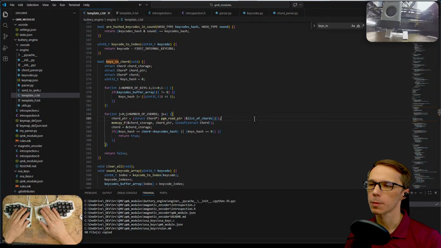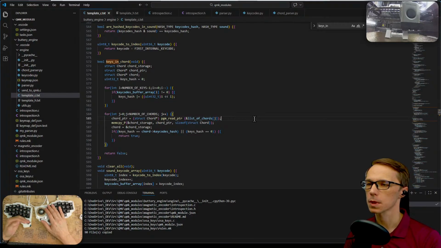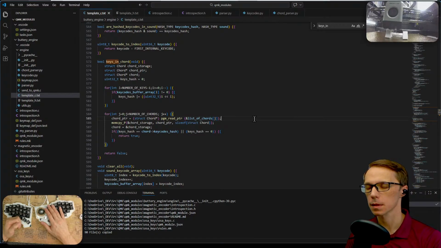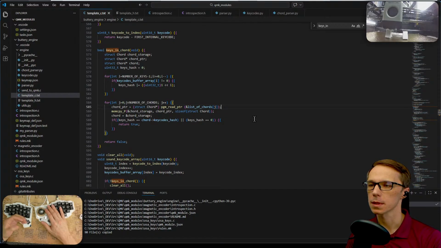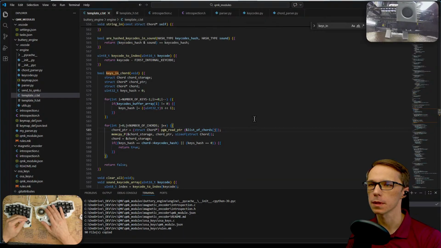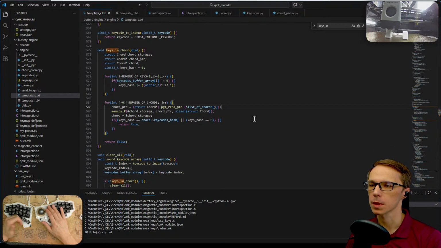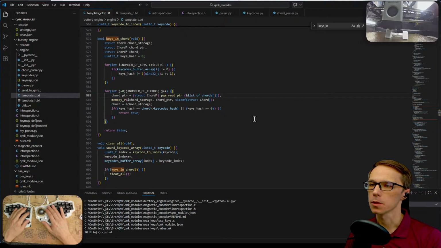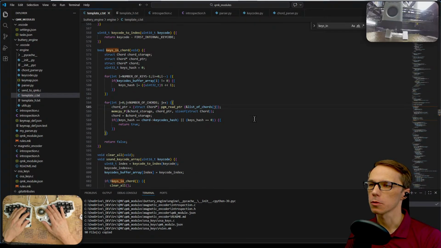I mean, the idea is okay, I suppose, to just go through all the keys, find the hash, and compare this hash with all the hashes that we have in the chords list. And if this hash is not valid, then clean the whole keyboard, because whatever was pressed was a missed key. Sometimes it happens that you press the wrong keys, so it's good not to have any output.